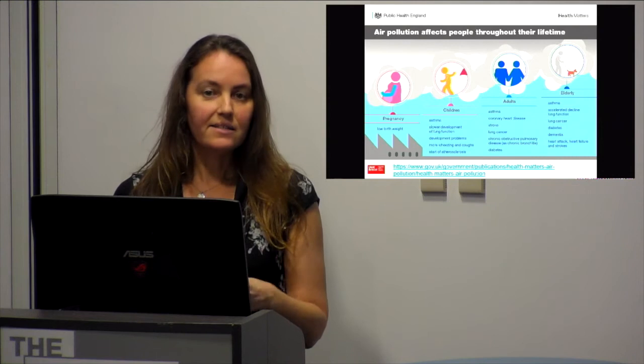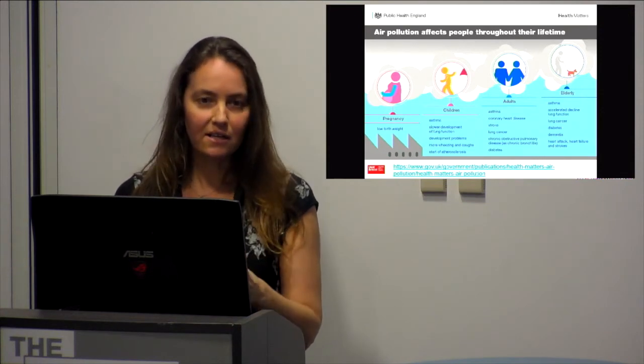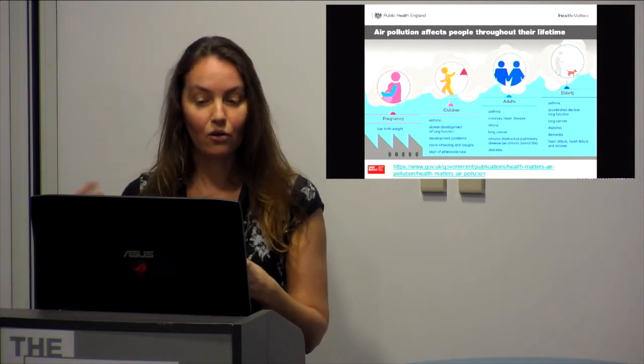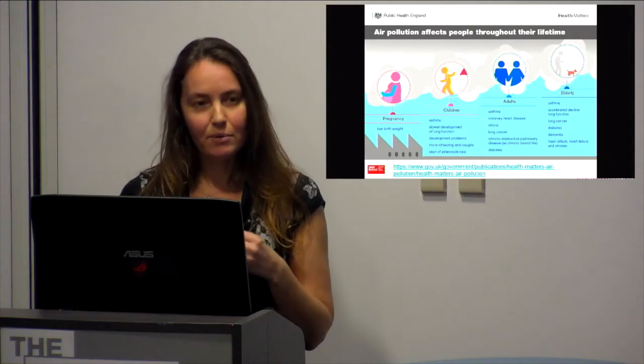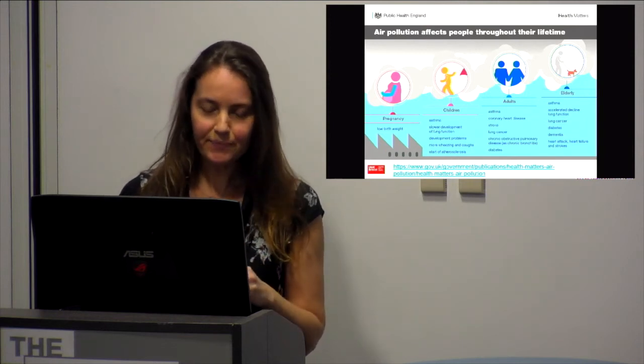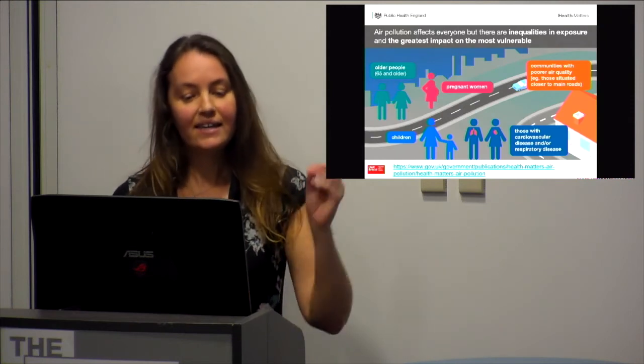It's important also to recognise that the health insults that children are faced with will be felt throughout their lives. So the stunted lung growth that they have as children will then have a knock-on effect. And so in adulthood, we will also be subject to the effects from being exposed to air pollution over longer periods of time, the chronic exposure that we talked about before. And then when we get to old age, we have that long period of exposure, the build-up of different diseases, and here we're looking perhaps at lung cancer and diabetes and dementia. So there is emerging evidence all the time that air pollution is contributing to different health effects and ultimately premature death.